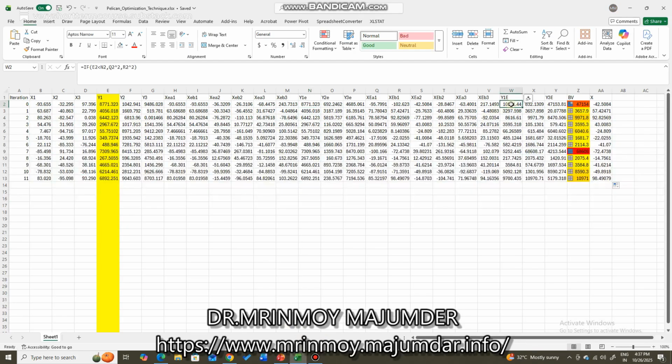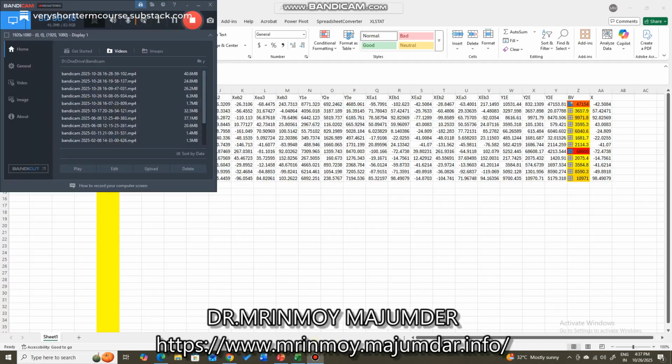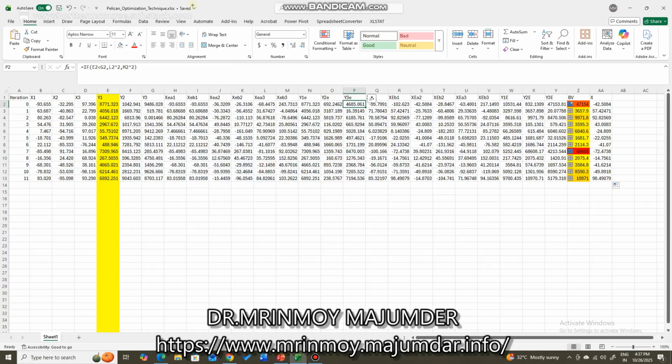That is why you see this check: if E2 is less than N2, you see N2 here. N2 is the y after the exploration phase. Then O2: for Y2 exploitation, I have used O2. Then for Y3, I have used P2, not E, F and G. Just remember that, because it's an updation. We cannot ignore the optimal if already identified after the exploration phase.